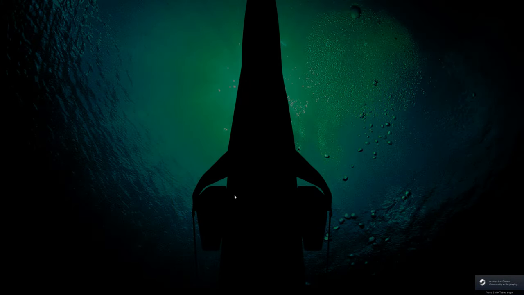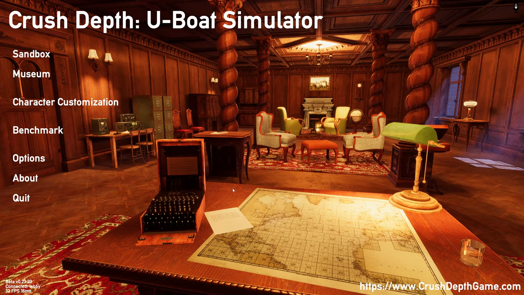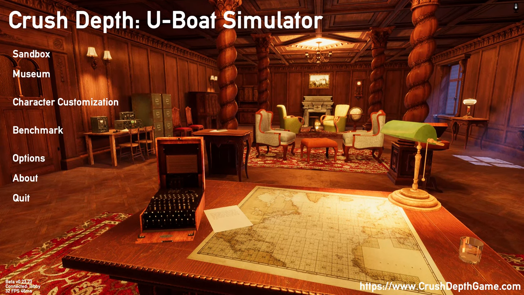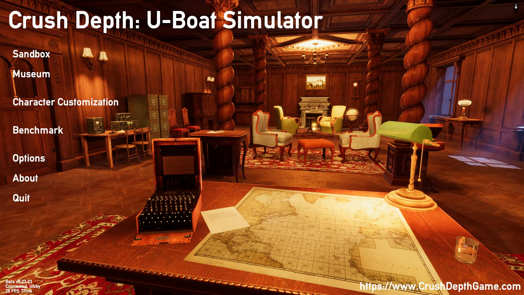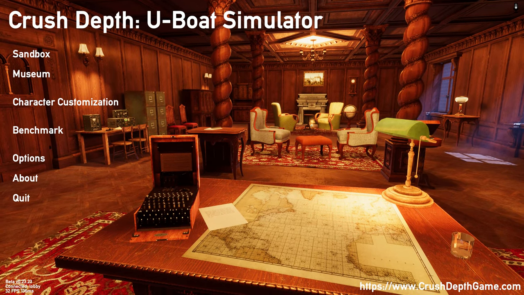I'm going to talk you through my first hour experience so that you know exactly what to expect if you invest your money in this. I have to invest my money in this because I've been waiting so long for a hardcore sim like this to exist, and now I can't turn my back on it that I've discovered it.